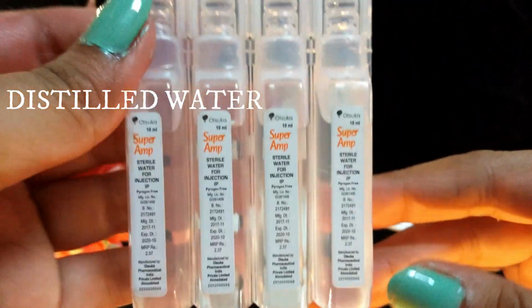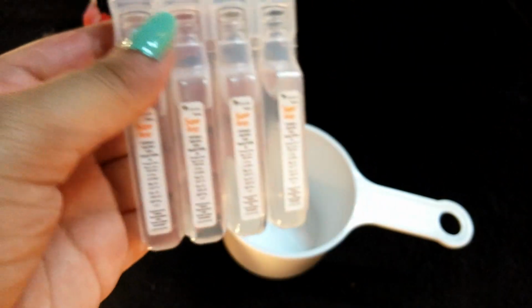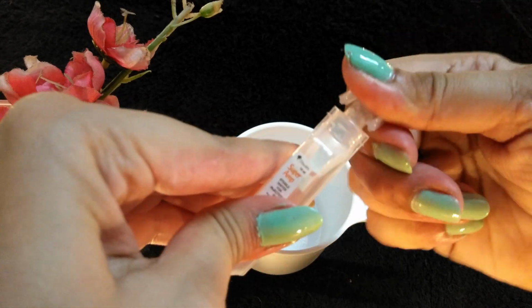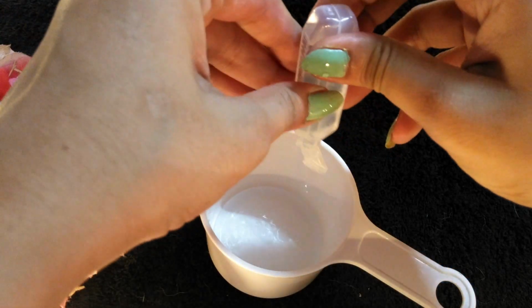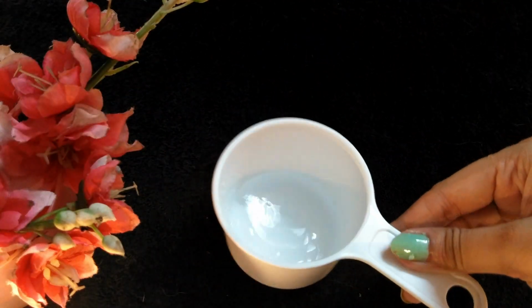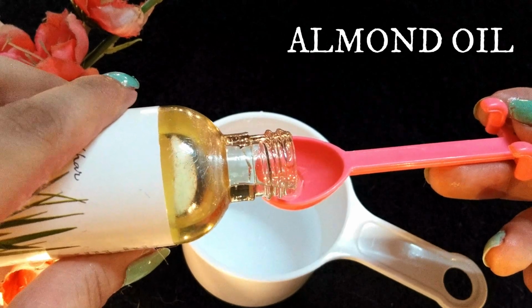For this I'm using distilled water. Now I could not find a bottle, so instead I'm using a pack of smaller tubes. So I use around 5 tubes of distilled water, around 50 ml. Next we'll be adding around 1 teaspoon of almond oil.